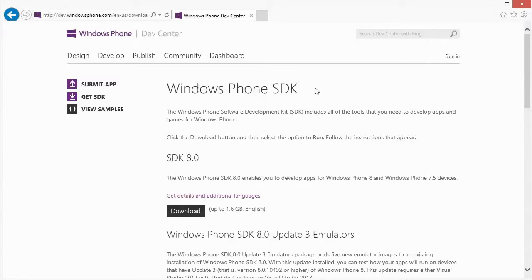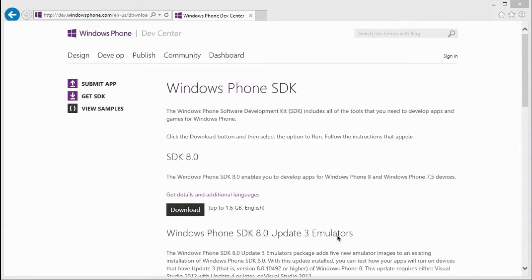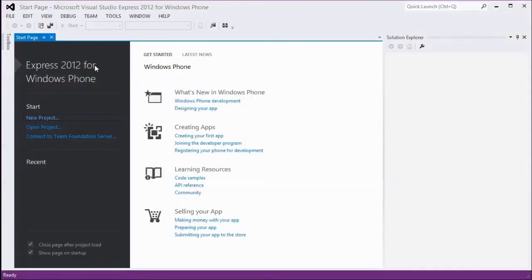One additional step when you're installing the SDK is it will ask you to register your copy of Visual Studio, and that will give you a serial number to run Visual Studio. This doesn't cost anything, they just want you to fill out an online registration form. Once you've installed the Windows Phone tools, you'll be able to launch Visual Studio 2012 Express for Windows Phone. This will look like normal Visual Studio 2012 if you used that environment before.